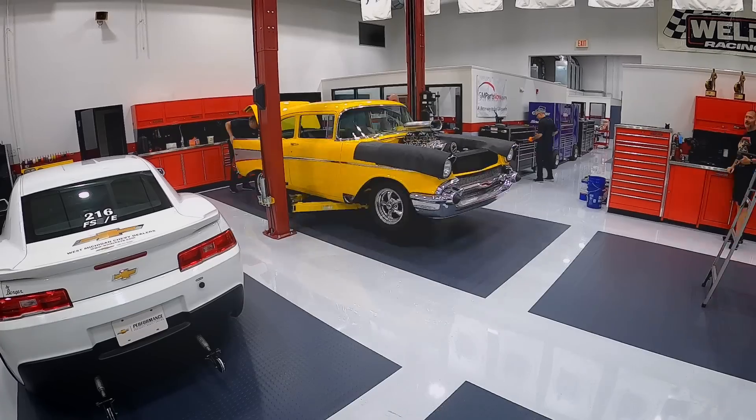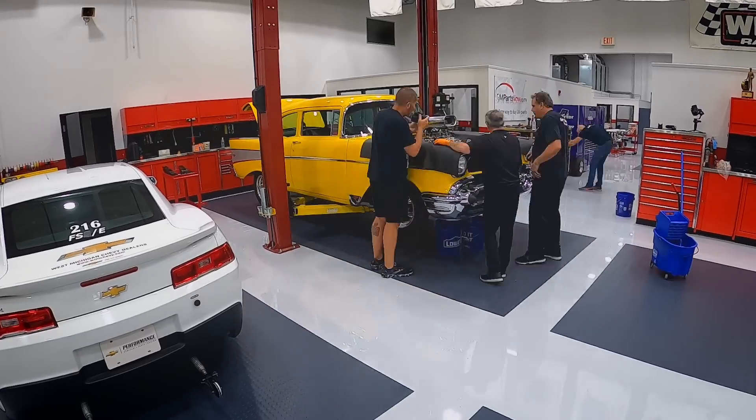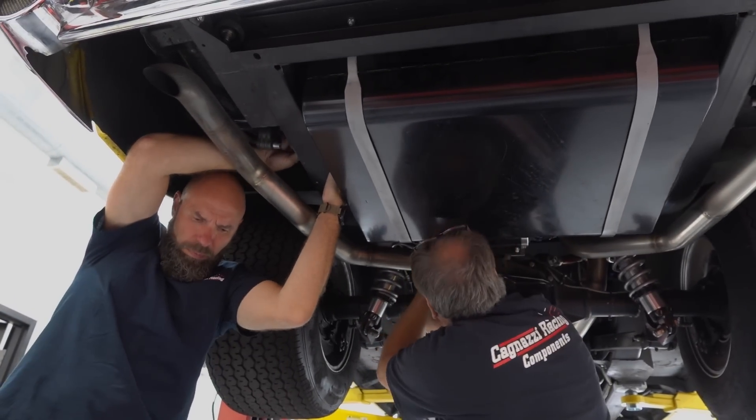The project is important because it represents a new evolution for hot rodding in general. Hot rodding has been built around innovation and creativity — all the things that helped someone put their mark on the vehicle they're working on. But what's been missing is that it's been internal combustion engines the whole time. Things are changing — just like it changed from a flathead to an overhead valve to an overhead cam. Electrification is really the next step. Electric motors are instant torque, instant horsepower. You don't have that gradual torque curve. The second you step on the throttle, you have 100% of the torque, 100% of the power. I think once the hot rodding community understands what that feels like in the car, it's going to be highly adopted.